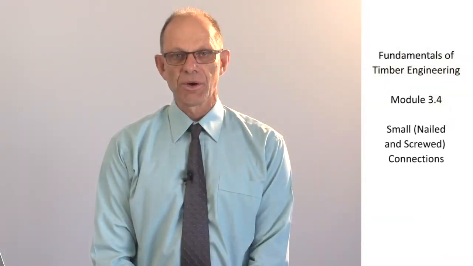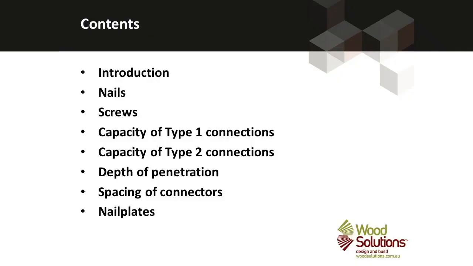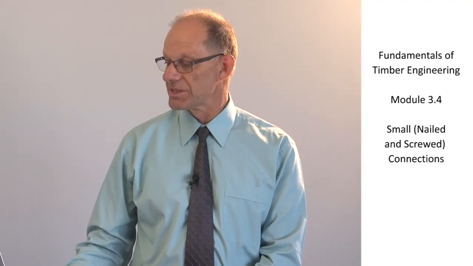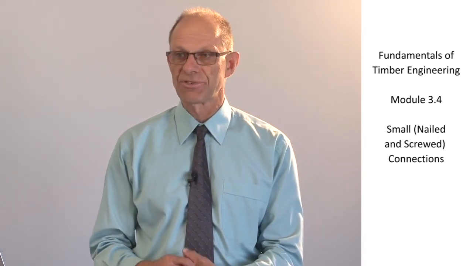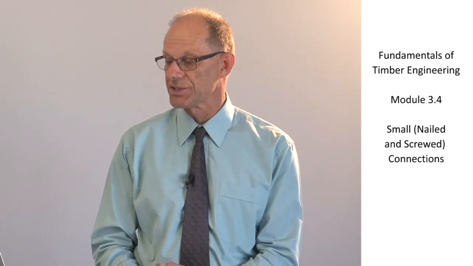In this lecture, we'll explore small connectors, and essentially these are nails and screws. We will look at nails, we will look at screws and how they're used in buildings. We'll look at the capacity of type 1 nail and screw connections, type 2 nail and screw connections, and look at nail plates at the very end. So first up, some pictures of nailed and screwed connections.